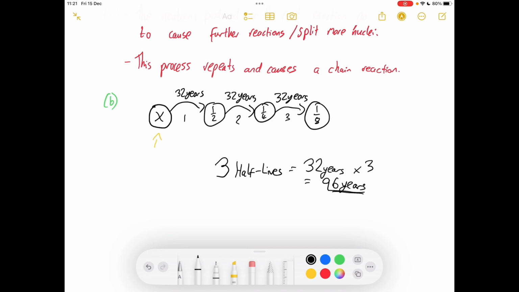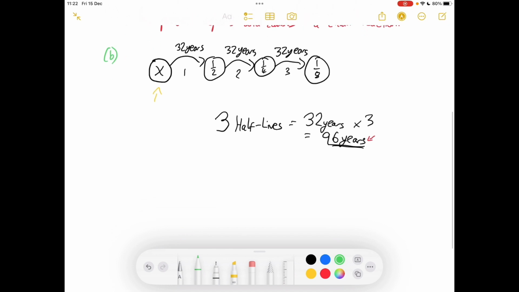However, the key thing you need to watch out for here is these units. Remember what units you're doing them in. Don't assume it's in seconds or minutes or hours or years or days or months. Make sure you're checking. It must be consistent. Excellent. So let's move on to question C, part I.